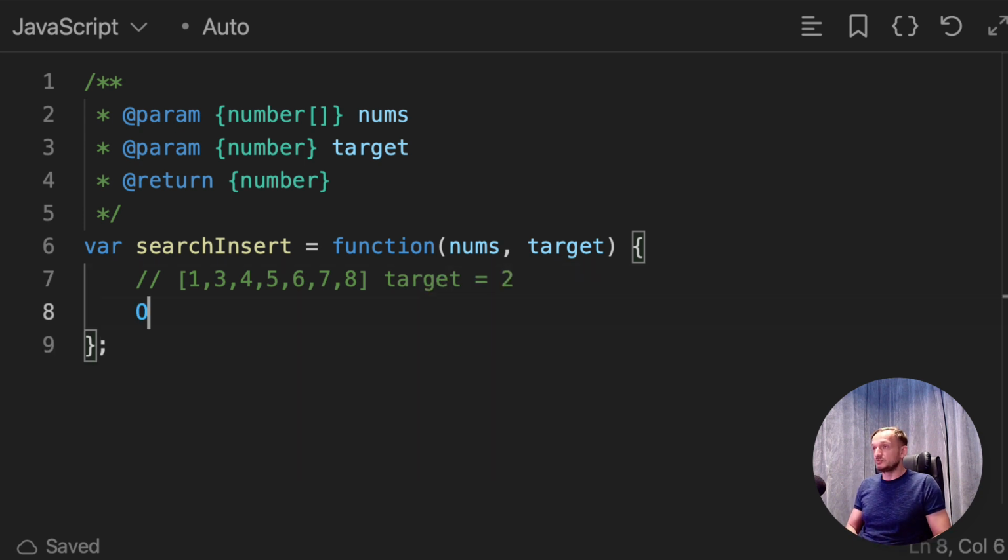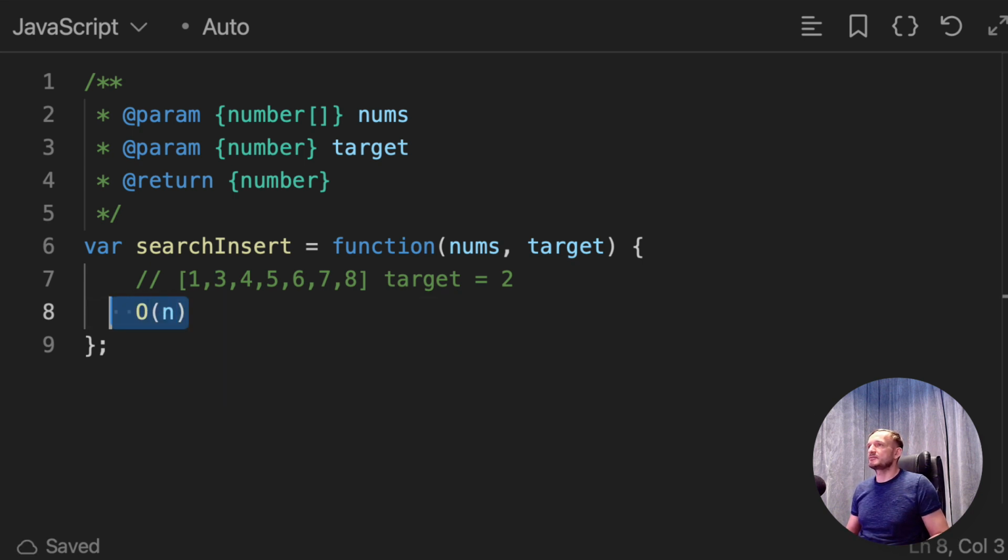And we need to do O of log n time complexity. So here the issue with O of log n: the very basic solution that we could come up with would be just a basic for loop to iterate through the whole array, but then it would be O of n.